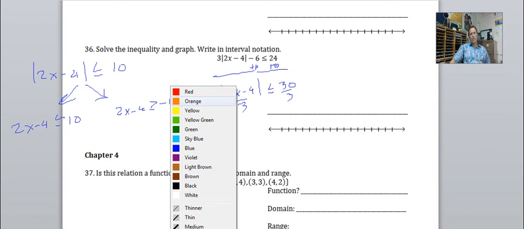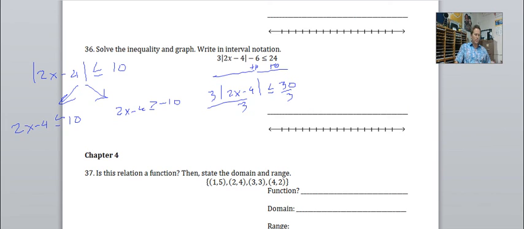So one of the ones, we'll put it in a different color. This first one here, you're going to get x is less than or equal to 7. When you solve this one here, you're going to get x is greater than or equal to negative 6. Graph it. Here's a negative 6. Here's a positive 7. They are both closed circles. They are coming together. So you start at negative 6 and you're ending at 7. They are both closed circles, so they are both brackets.